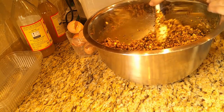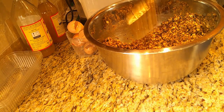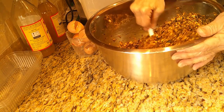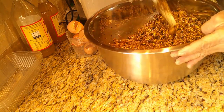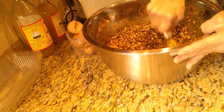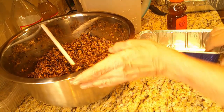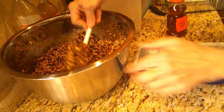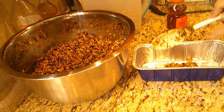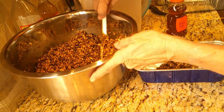Okay, this looks like it's going to stick real good. See how that sticks on there? And this kind of takes the longest. It's just making sure everything's stirred up. And then no oil needed. You don't have to spray your pans. You're not cooking for yourself.